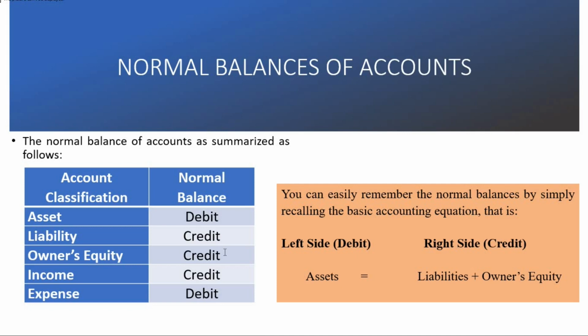Now, for owner's equity, di ba na-mention doon ang withdrawal? Ano ba yung epekto ng withdrawal sa owner's equity? Since yung withdrawal, ang effect niya sa owner's equity ay nakaka-decrease, or nakaka-reduce ng owner's equity, meaning, ang normal balance ng withdrawal ay debit. Okay? Bakit debit? Kasi nakaka-reduce siya sa owner's equity. Owner's equity, normal balance ay credit. So, ibig sabihin, kung ang withdrawal ay nakaka-decrease ng ating owner's equity, ang normal balance niya ay debit.